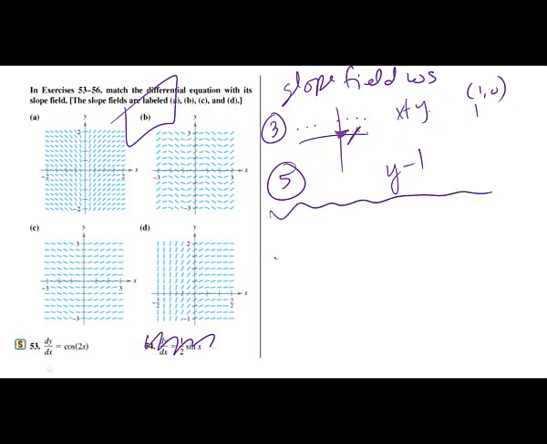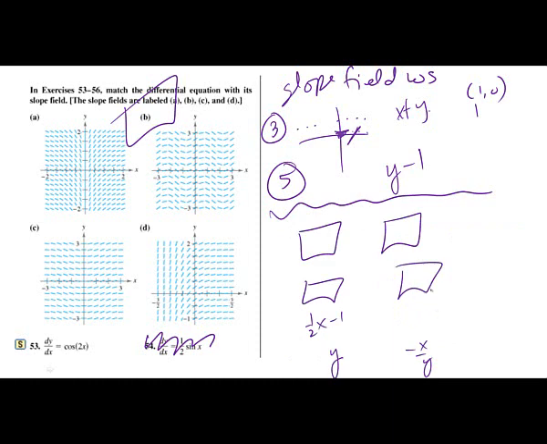Okay, now flip to the back side. The top of the back side, there's 4 graphs, right? And 4 problems that you have to match them to. It was like 1/2 x minus 1. Is that right? I know this one's negative x over y. X minus 1. All right. Minus what? Y. Okay. So all you have to do on this one is pick a value, right?